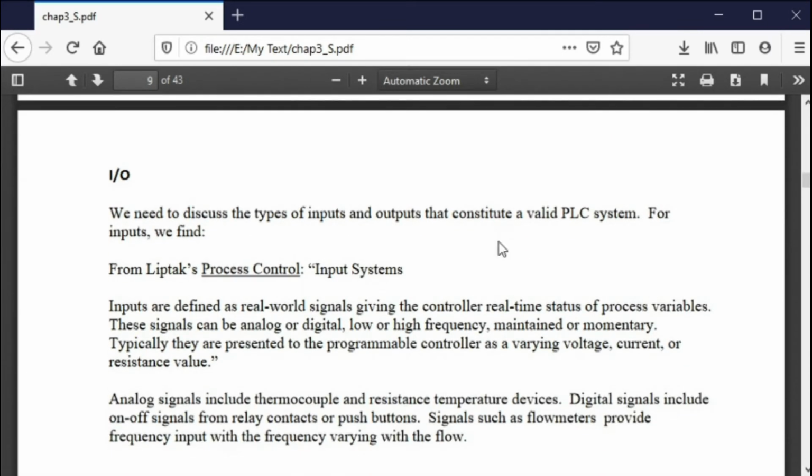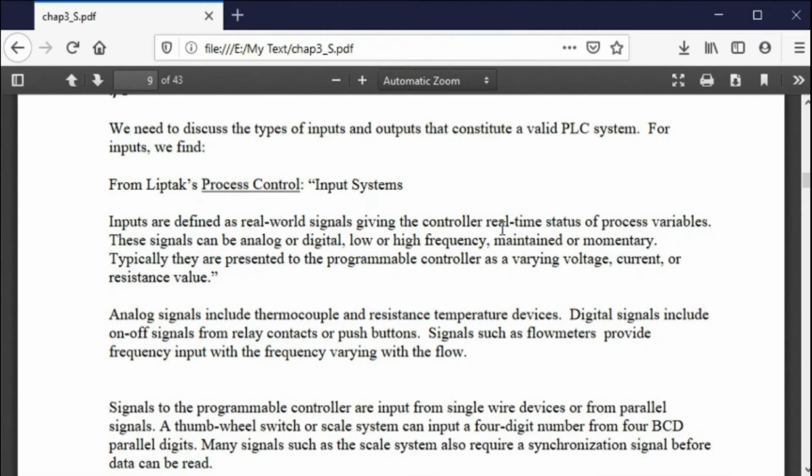Now we need to talk about I/O. We're going to talk about I/O through the whole book, but here we're going to talk about specific digital I/O, and we're just going to talk about it generically. What is an input or an output?